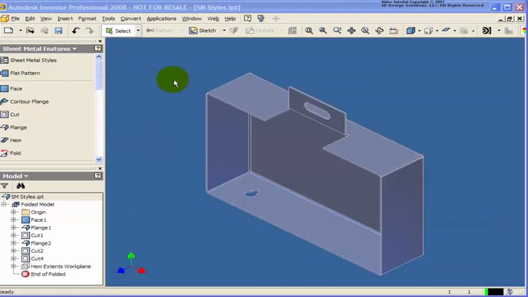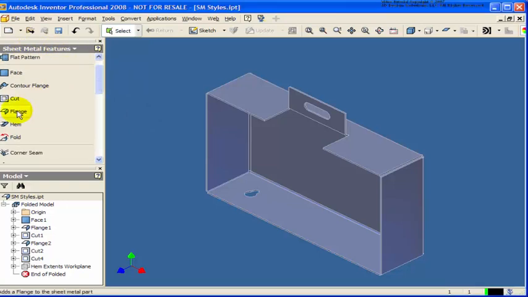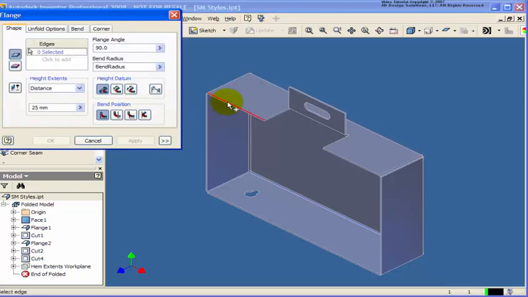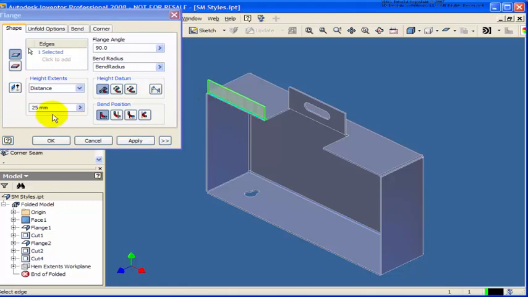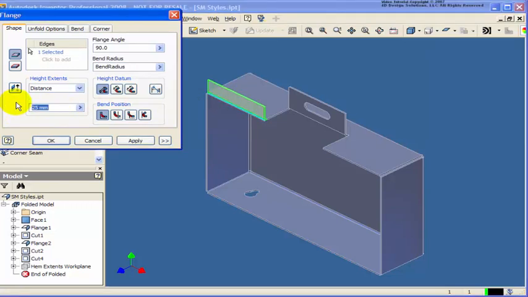In this lesson, we're going to introduce how to use Inventor's common tools such as holes, work planes, and how to mirror features while creating a sheet metal part. The file that we're going to use for this example is called smstyle.ipt, and it can be found in your Chapter 10 exercise folder. I'm going to start off by going into the sheet metal features panel, and from down here I'm going to select the flange tool, and I'm just going to place in a simple flange going up, and let's make it a little bit larger so you can see it, 50 millimeters.